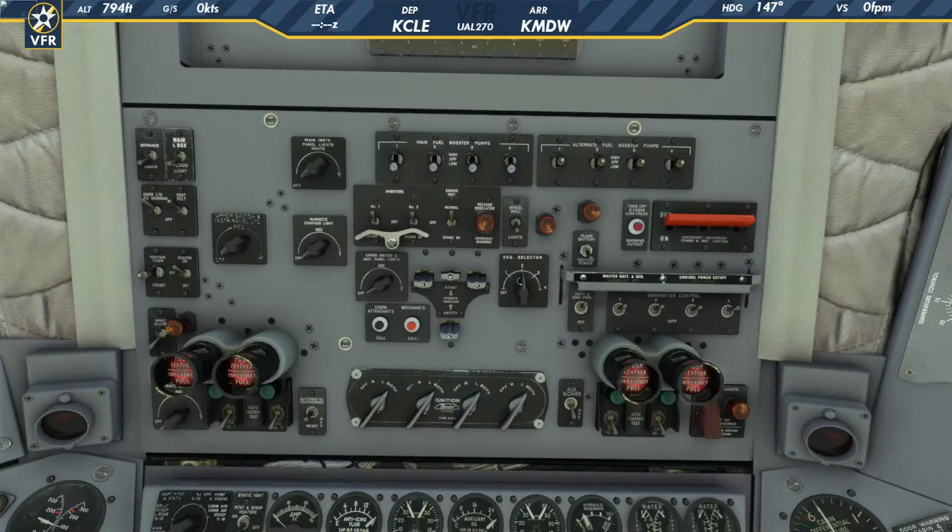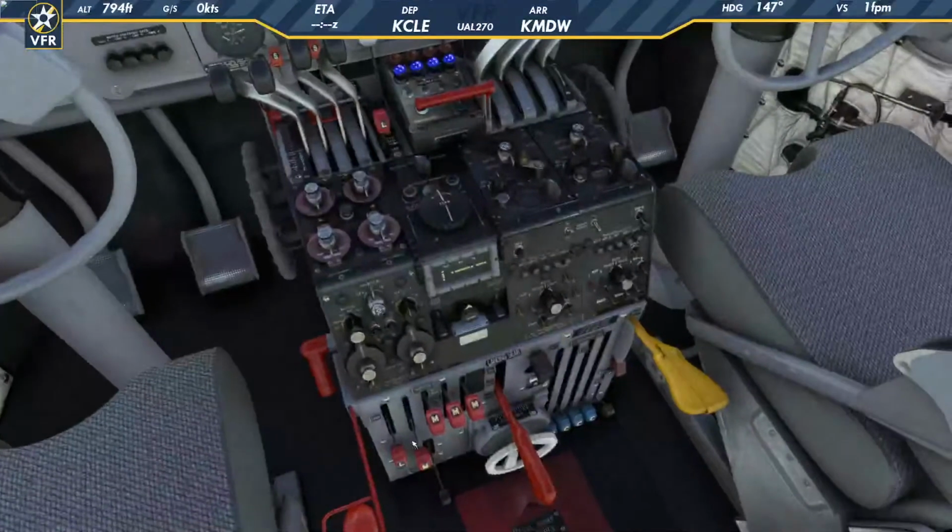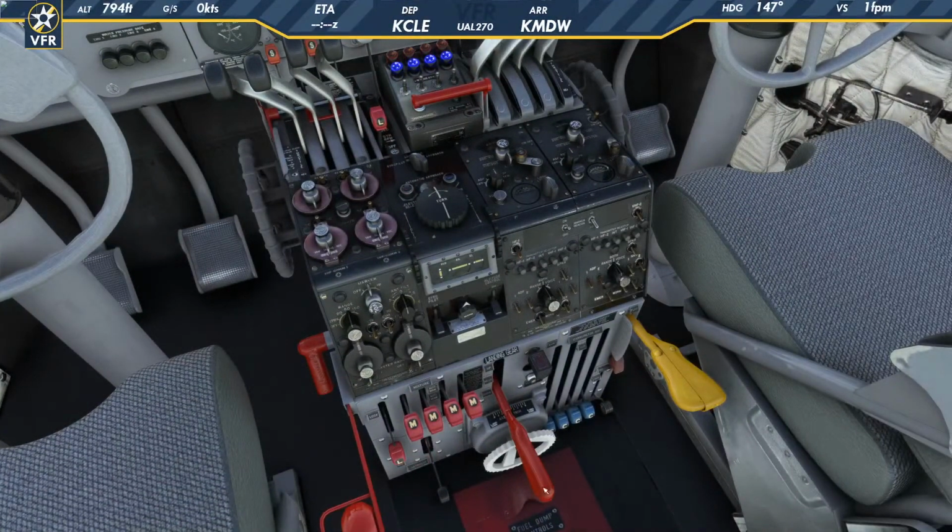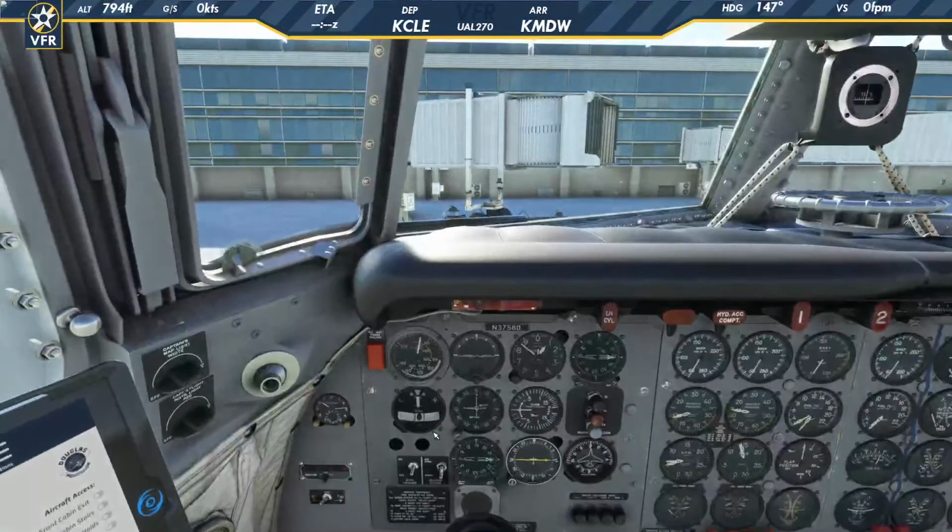Magnetos both. Fuel pumps to low. Select the engine you want to start. And 1 more. Boost prime. We are down to engine 1.